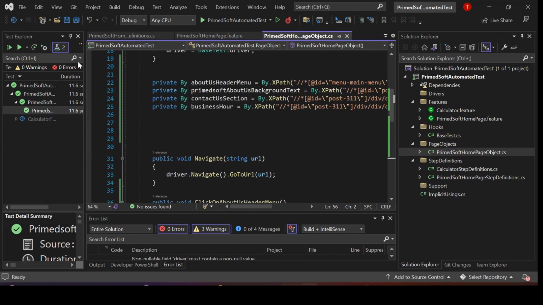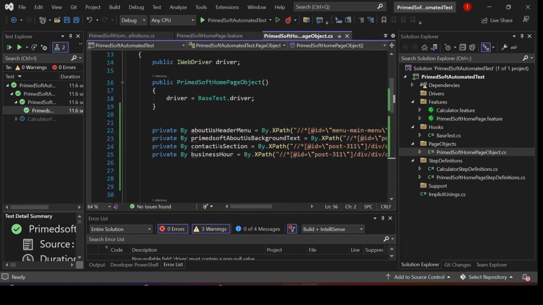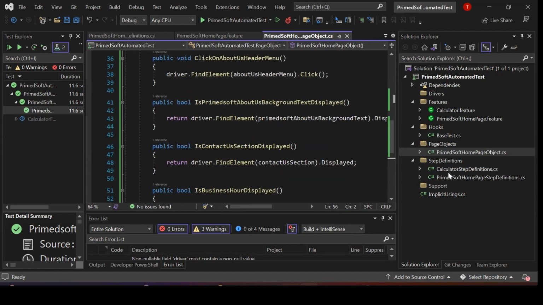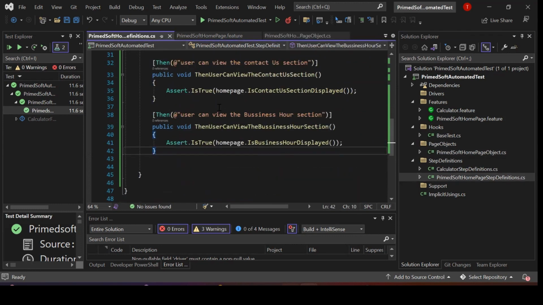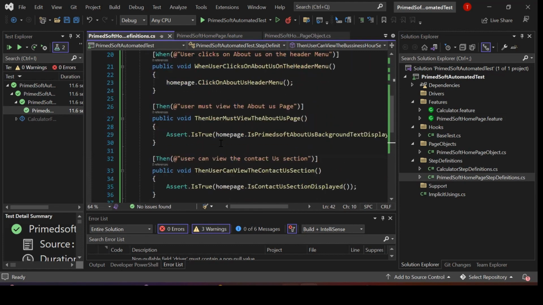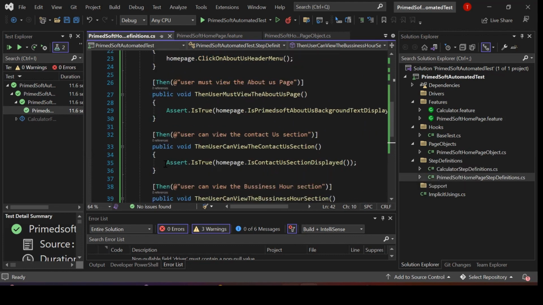So that is how to write it. It's the same step, the same thing over and over again. You set up your framework, and all you need to do is write your feature file, define the step, go to the website, inspect the element, store it like this, come here, write the element, go back to your step definition, and call it using the instance of your page object you created here. Either you are clicking or you are calling your method here. If it is assertion, then you write it this way.